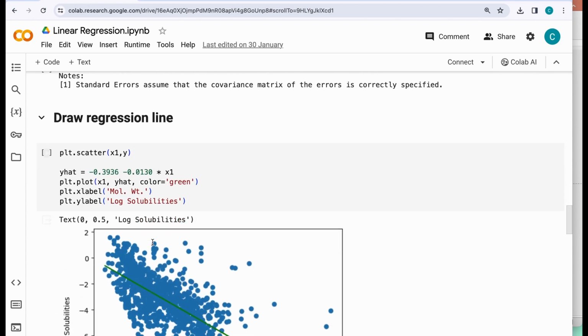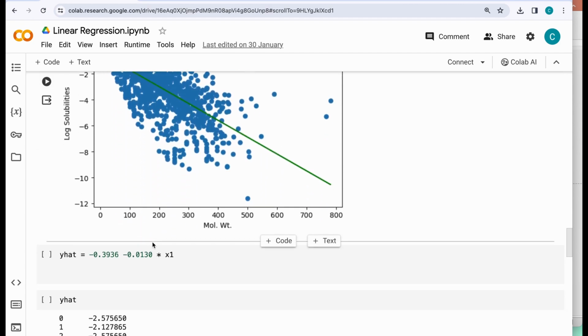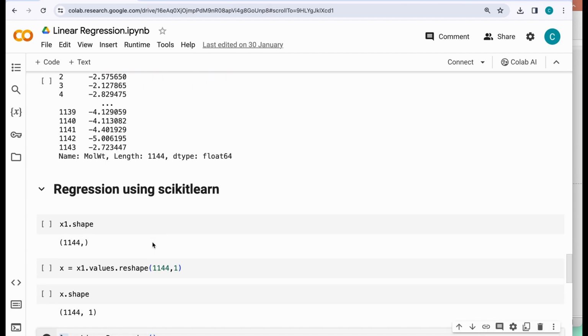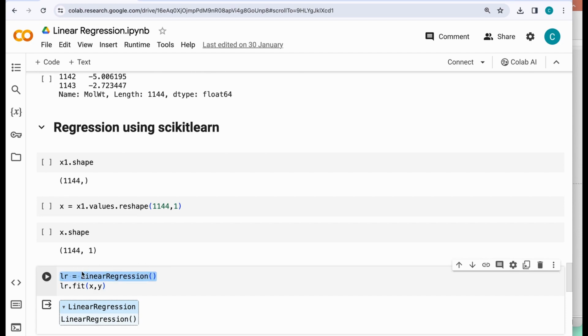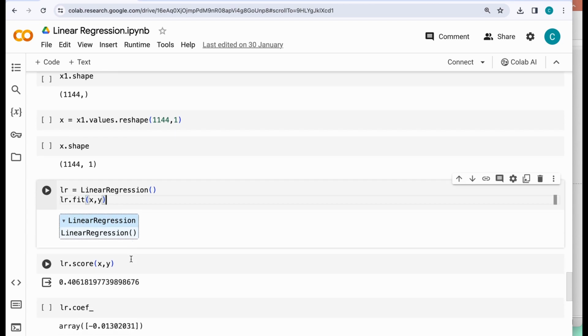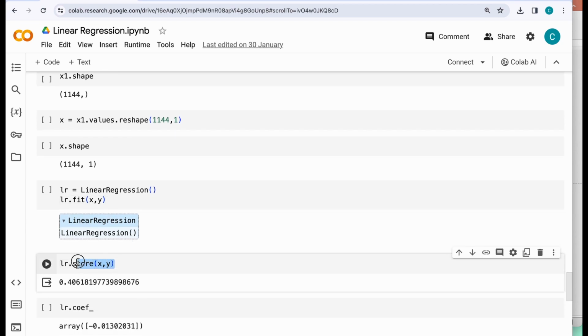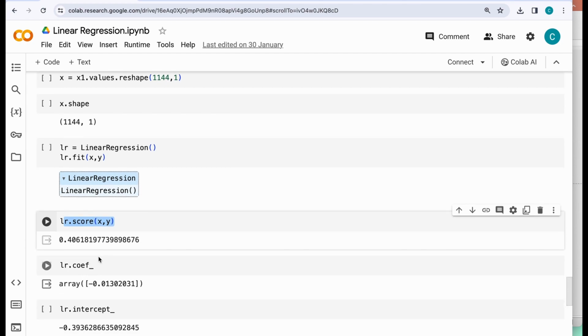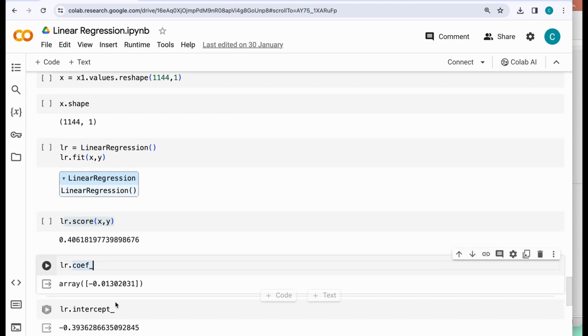Then we went ahead and explored Scikit-learn library, which involved creating an instance of the linear regression class. It was followed by fitting the x and y variables. R-square can be extracted from the results using score method, and intercept using intercept_ and coefficients using coef_ attributes.